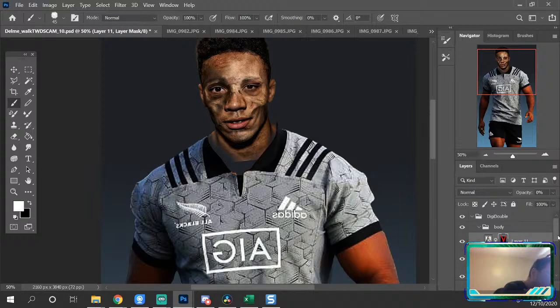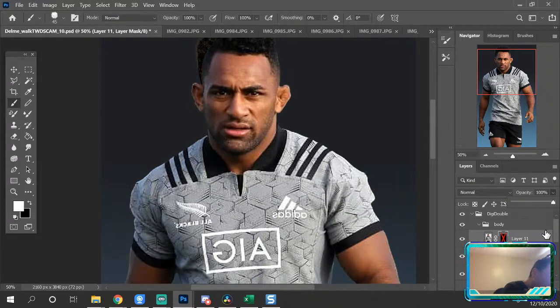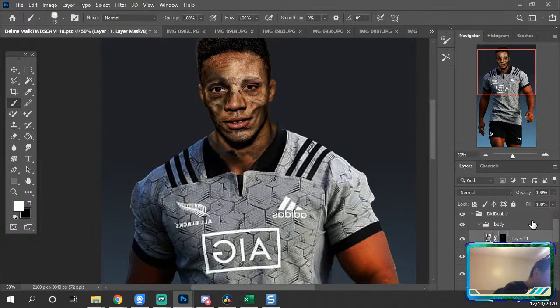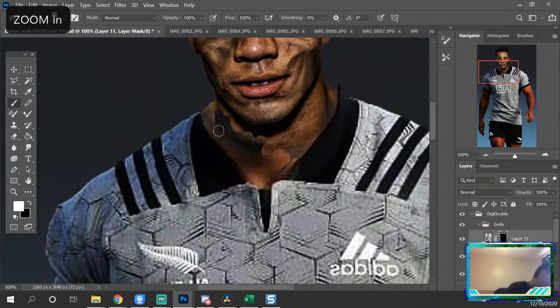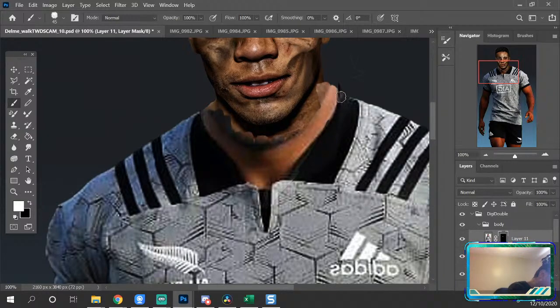What happened to the visibility of this guy? That layer. Oh, layer opacity. Whoa. I didn't do that. Okay. So, yeah, there we go. So let's paint this sort of back in again. So we got the width of his neck kind of sorted out here.